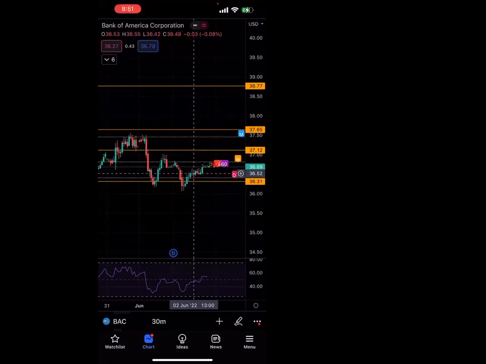Now, if this was a Monday and you were doing it on a weekly contract, the theta will not rob you like that. It'll just move slower. What you've got to understand is if we enter in at, let's say, this number right here, 36.31, this was our entry point. If we enter in here and the stock in about an hour goes up to 37.12, and then in the next hour it comes back to 36.31, you're not breaking even, my boy. You're losing. You're -5, you're -7, you're losing. It doesn't matter that was your entry point, theta is working against you. Whenever you jump into these contracts, you have to continue in your favor. If you win for call, it has to continue in that call.